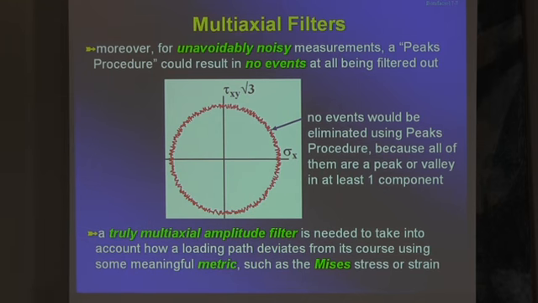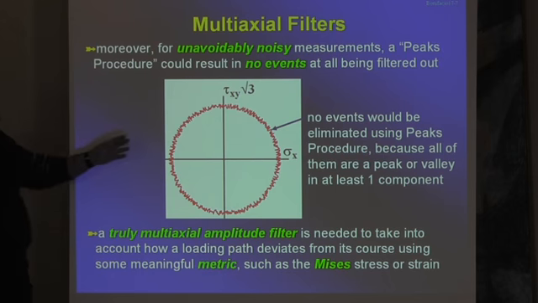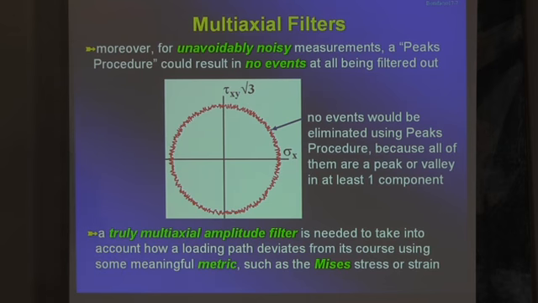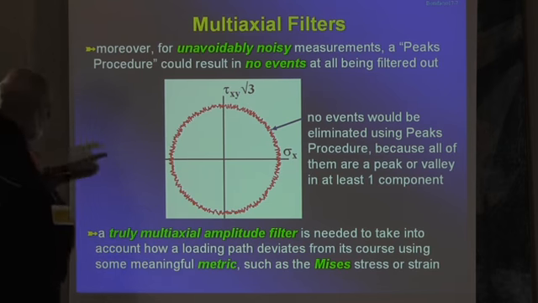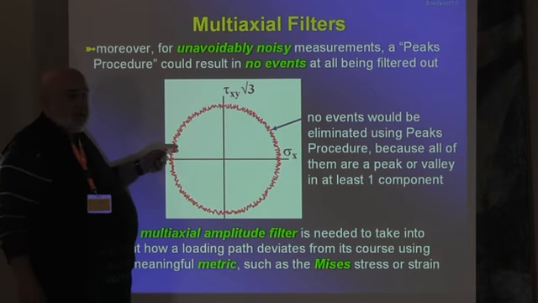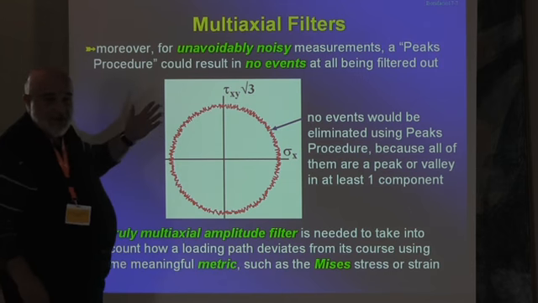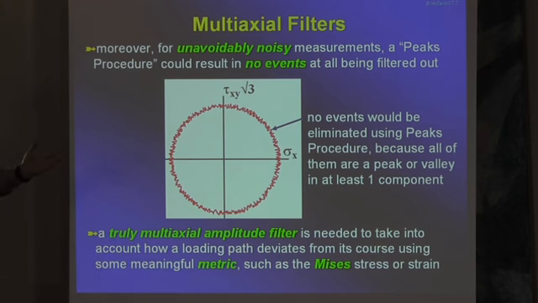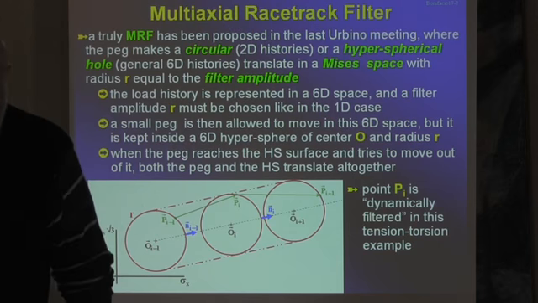Moreover, if you do have a real signal, a noisy signal, for example, this is what we, in fact, measure in the field. A baseline signal with a lot of noise. If you try to get rid of all peaks and valleys, we're not getting rid of anything in the signal whatsoever, because every event is either a peak or a valley. So the issue is not that trivial to start with.